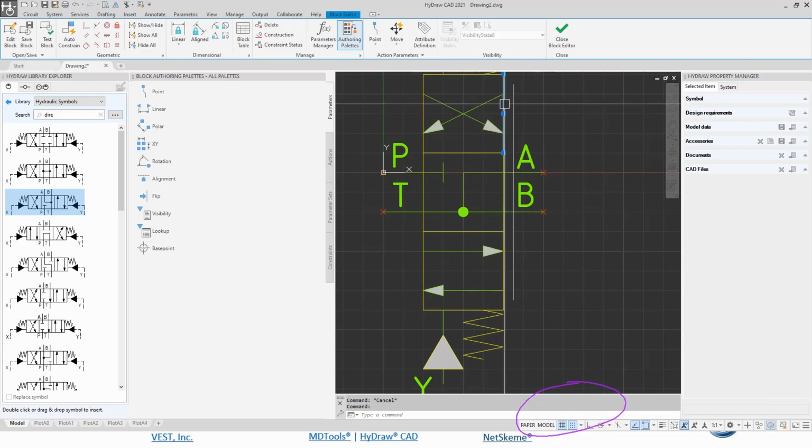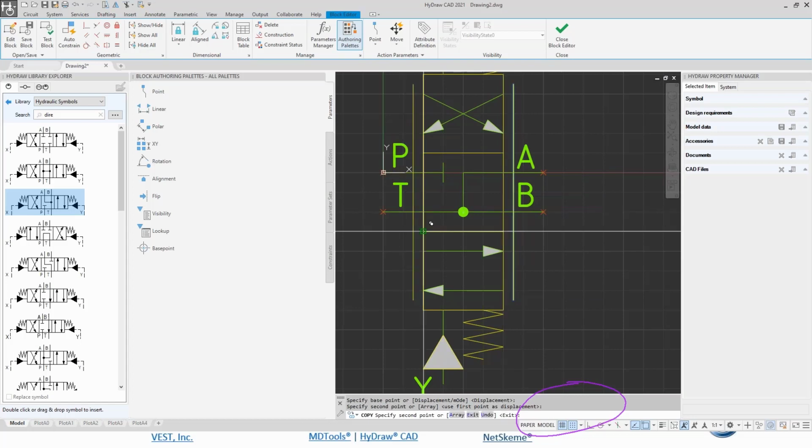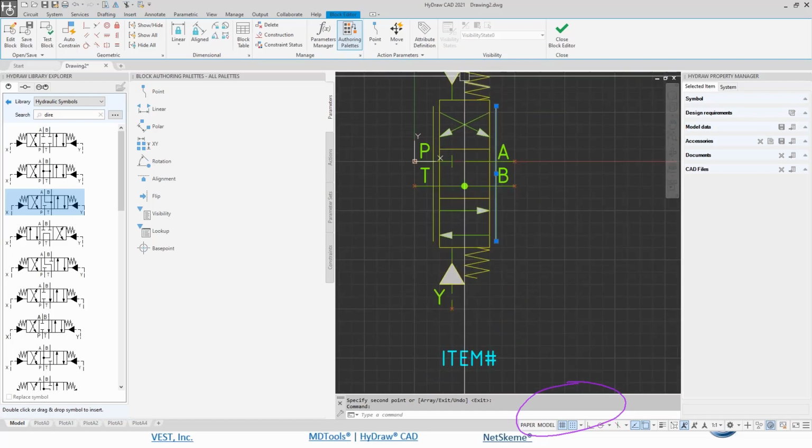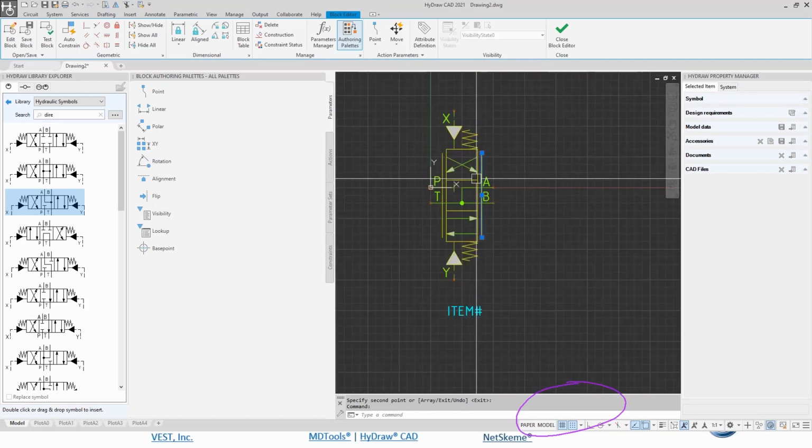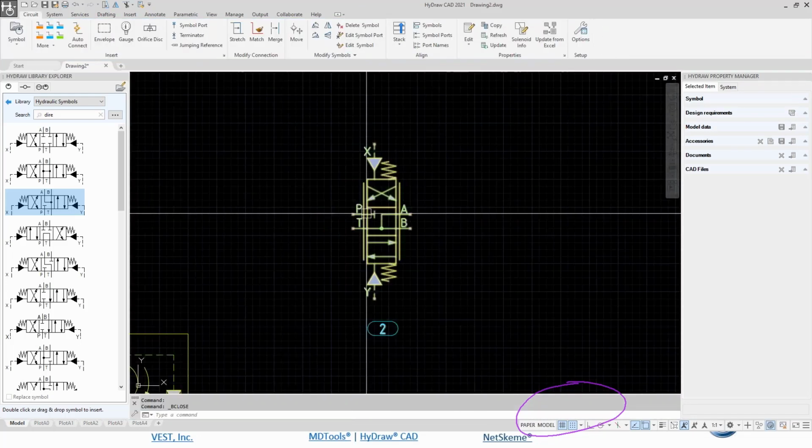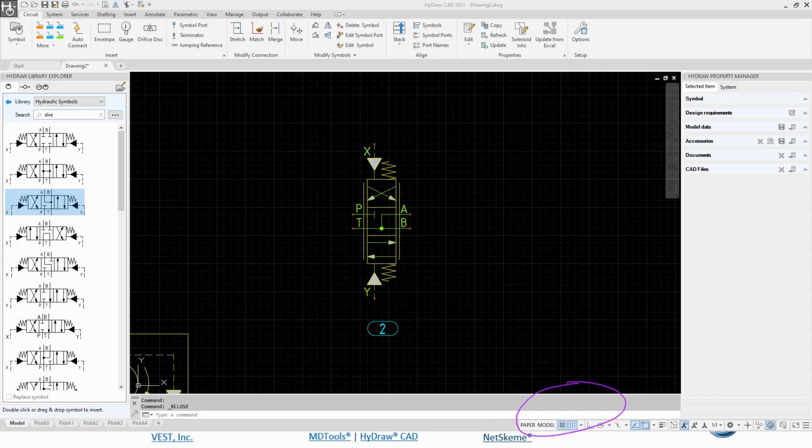I want to copy the same geometry, so I use match properties so that this line is yellow, and I copy this line again to another position. This is a standard ISO representation showing that this spool has unlimited positions in the spool sliding direction. Basically, I will control the position of the spool with a proportional valve, which will control the X and Y ports. Let me close the block editor and save the changes. Now my symbol has slightly changed in my diagram.